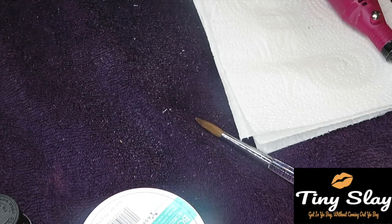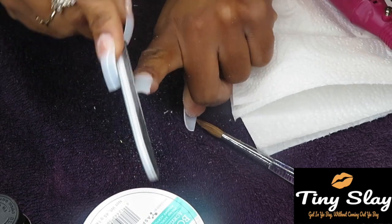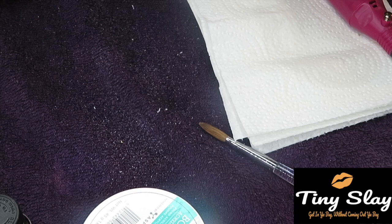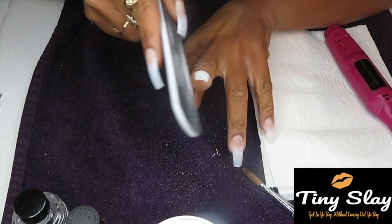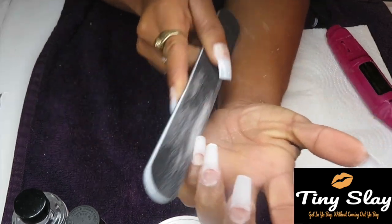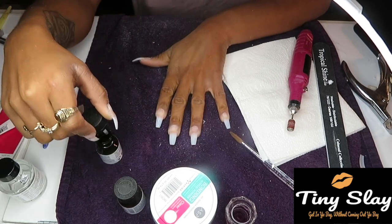Beginners, I would suggest you use a hand file, but be careful with brand new hand files because they will cut you, as in the very ends of the file, like where you see the white and the black part meet. If you get that too close to your skin and you're using a lot of friction and too much pressure, you will cut yourself. So with all of this, be very careful. Take your time and go as slow as possible. Because I'm pretty sure if you ever got your nails done and they used a brand new hand file on you, it will cut and it does hurt.